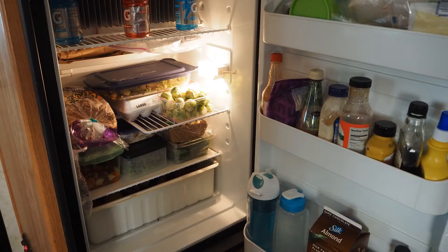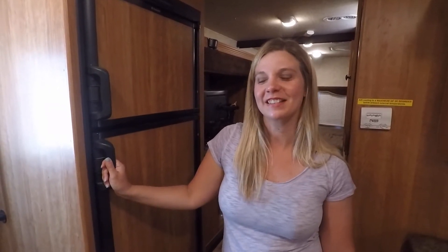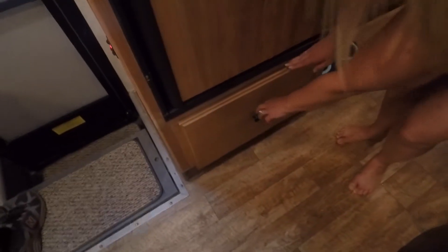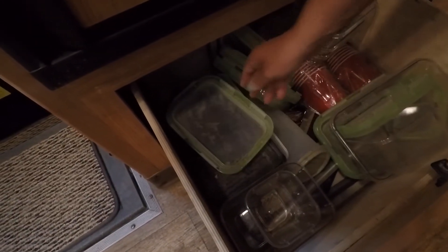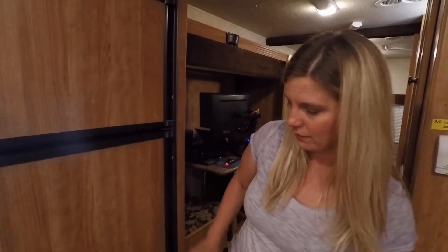It's been over a hundred degrees here, more like probably 110 for the past two weeks. We did notice that our refrigerator was not quite as cold as we wanted. Keith did a couple of little things to check on that, and one thing he did was spray out or air out the outside vent. When he did that, we didn't think about the mess it might make inside. Last night I went to look into this drawer — it's a huge drawer but not very sturdy, so I've mostly put Tupperware here — and you can see how dirty it got; all the dust came in. Since we're leaving tomorrow, when we get back home I'm going to take everything out, take it into the house, and put it in the dishwasher.